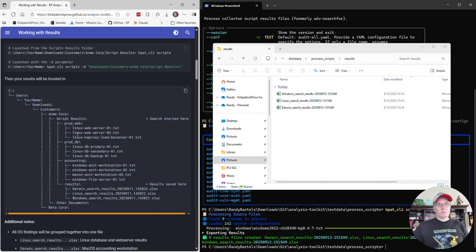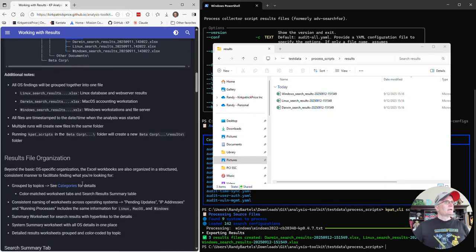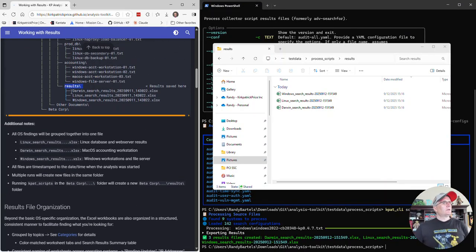No matter where you start the tool from, there will always be a results folder, just as a new folder wherever it was that you ran your analysis from. And so that's all that this directory tree is trying to show us here. And the files themselves will always be called Darwin, Linux, and Windows.